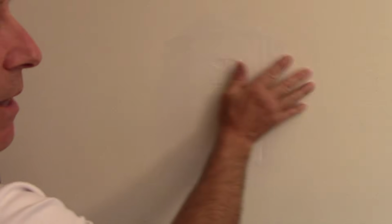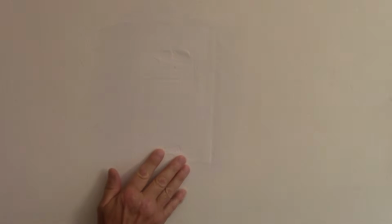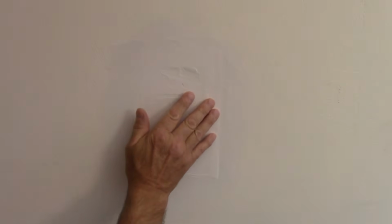Okay, so now after our spackle has dried and it's ready to be sanded down so we could put our second coat on it, because you'll notice that it's not perfectly smooth yet. What we're going to do is, instead of sanding it with sandpaper right now, because as you know, spackle dust gets all over the place and it makes quite a mess, we're just going to take a damp sponge, and we're going to continue to work around the outside of it to try to smooth it off so that it's perfectly even with the rest of the walls.